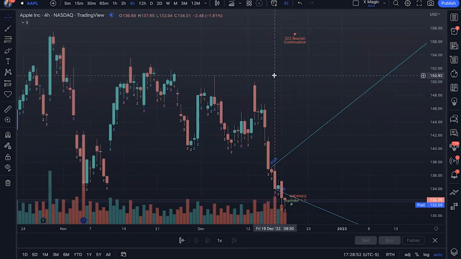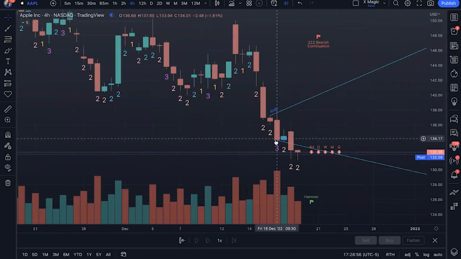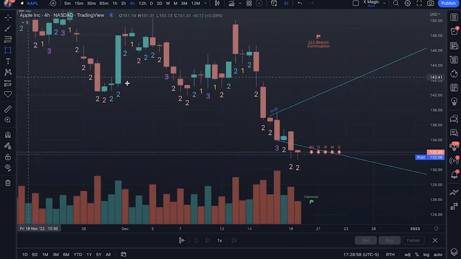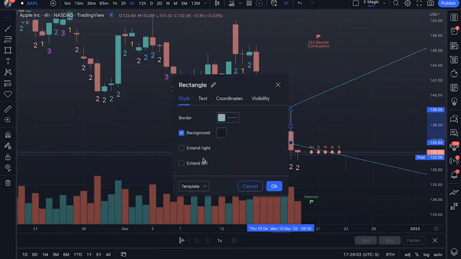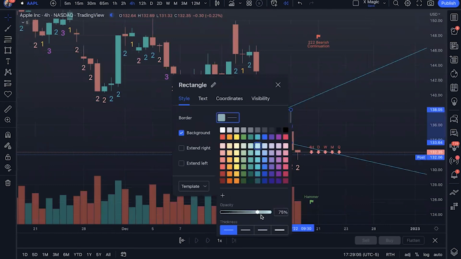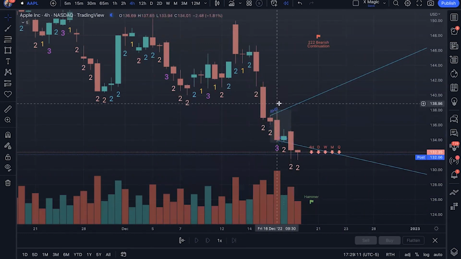Also, something to note, 3 candles are just broadening formations on a lower time frame. So for example, on this 4-hour BF right here, can I turn this border off? Perfect. So right here, what is this? December 16th. Let's try on the 1-hour.